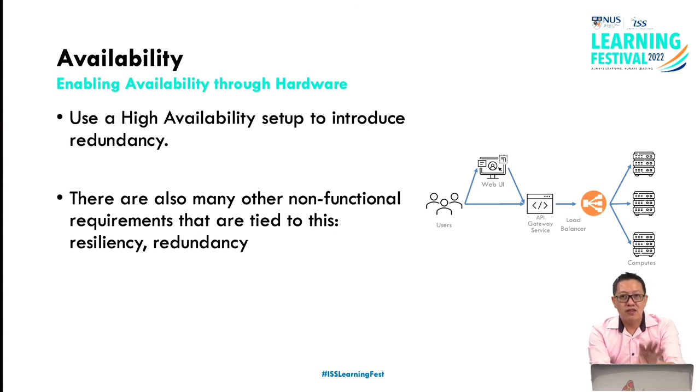So what I've shown in this diagram is a very high level HA diagram. Most services that I'm aware of use this same kind of setup within OCI, where a request comes through a gateway and then is put through a load balancer to a set of computes that are actually serving out the components.